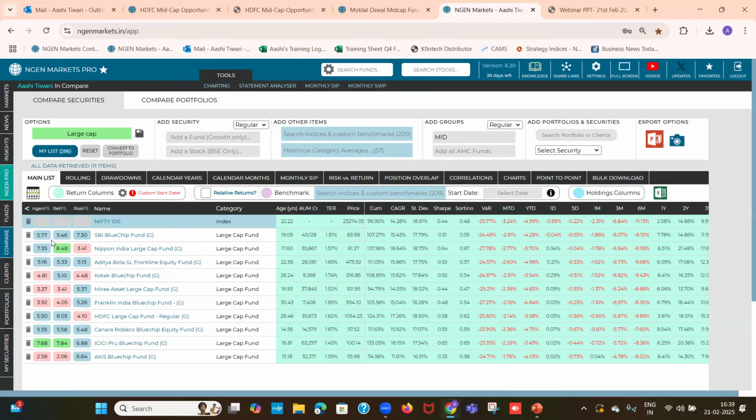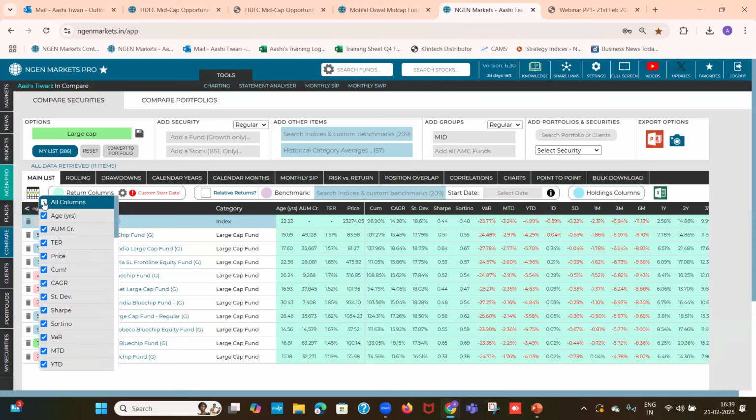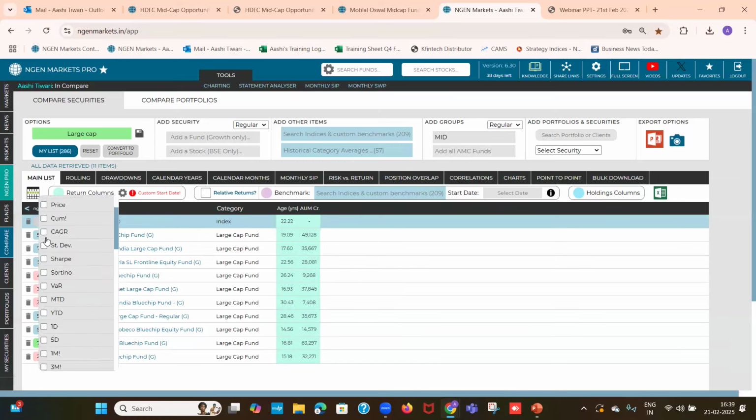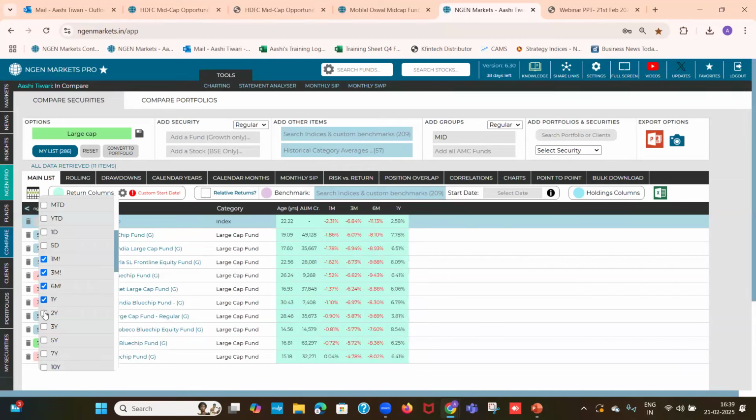Yeah, the list that we have said, yes. You have the 286 sheet here. So what you could do if you just want to manage these columns, there is an abacus kind of a structure just below the main list. You can remove all the columns and just select those columns that you want to be seen when you load your sheet. So let's say we select a few columns for now.